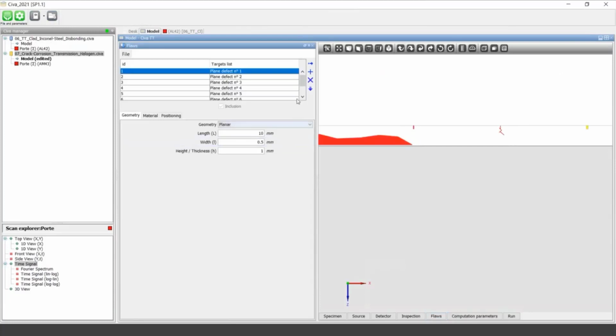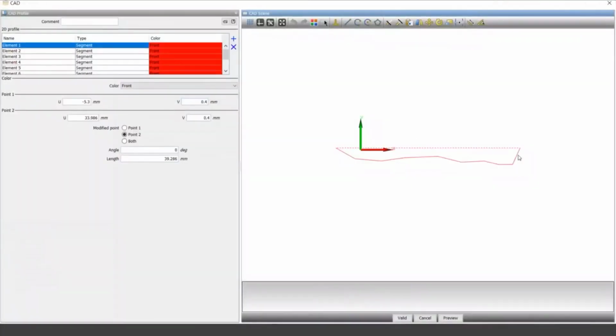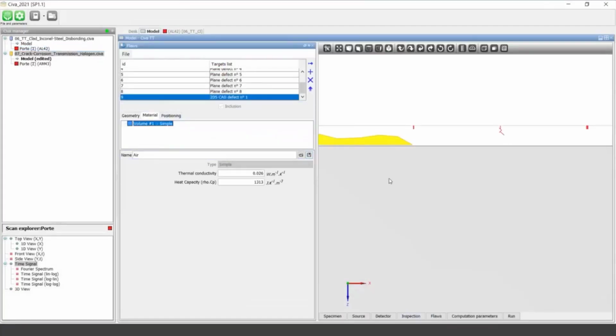So to define this defect, we have selected the CAD shape of defect. You can draw a CAD sketch or import a CAD sketch to define a certain irregular shape like this for a volumetric defect. Let's consider in this case it's air, so it's like a wall thickness loss.